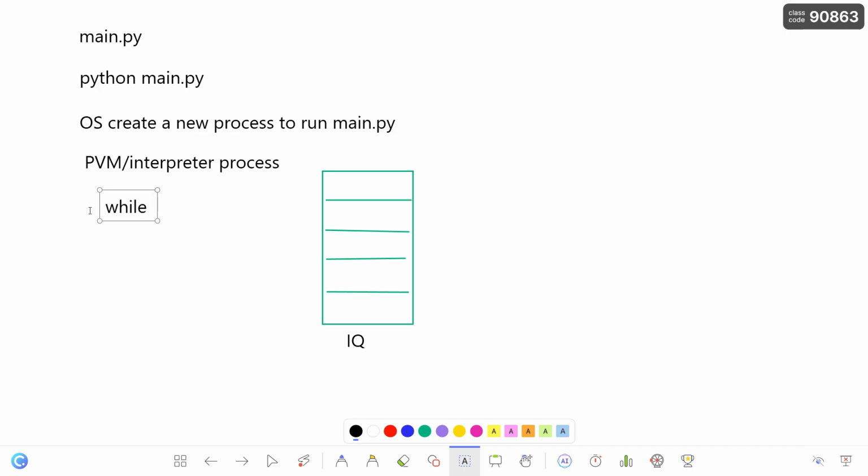So we can imagine the interpreter process is entering into a loop: while true, instruction equal to pop IQ. So the queue will be popped, and after that the next step is execute.